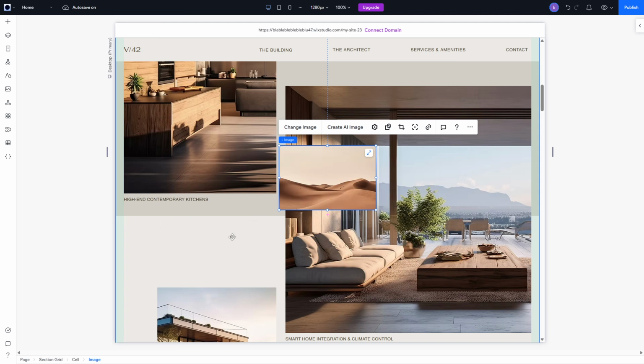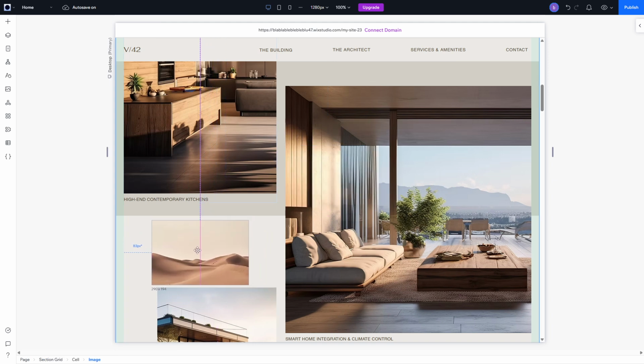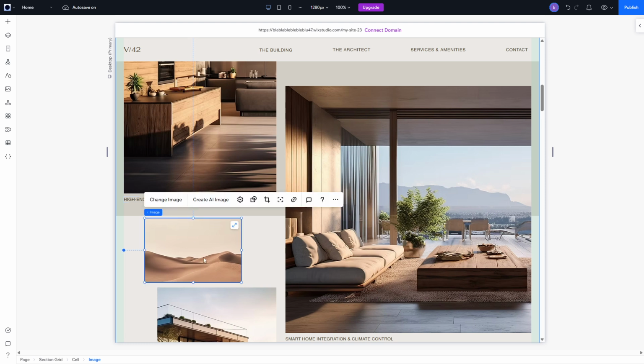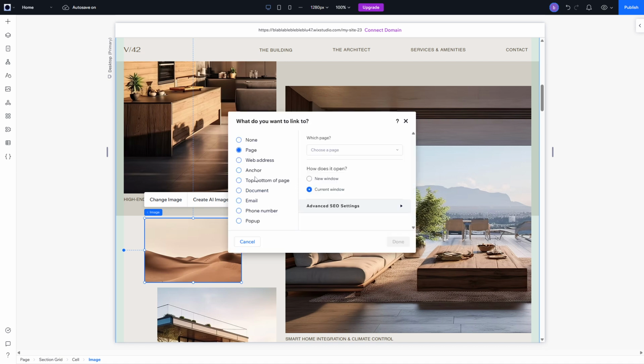This action will activate the element's toolbar, which you can typically find either above or below the element, depending on its type and size. As you explore the toolbar options, look for the link icon. It's usually depicted as a small chain link symbol. Clicking on this icon will open the link settings dialog box. Within this box, you'll see various linking options, including URLs, email, files, and more.